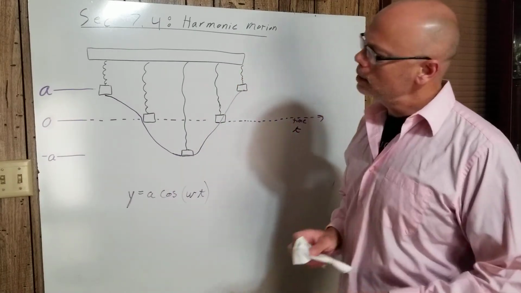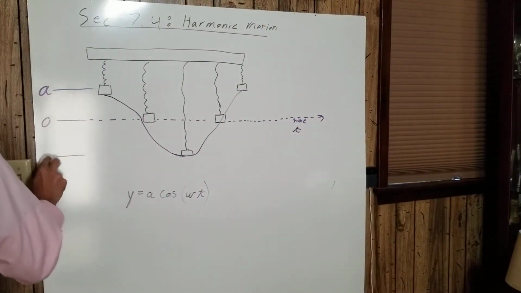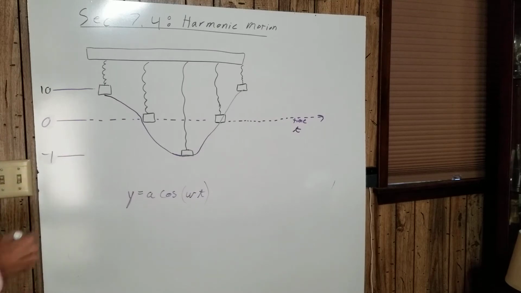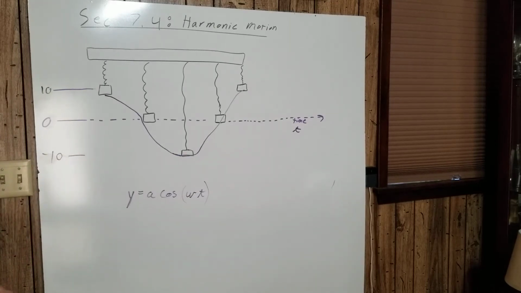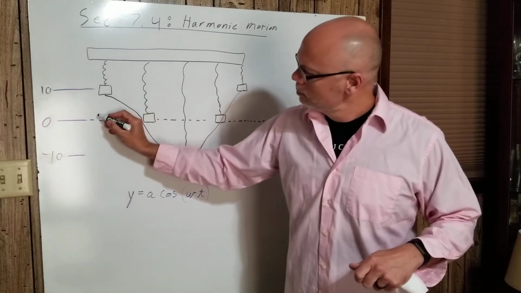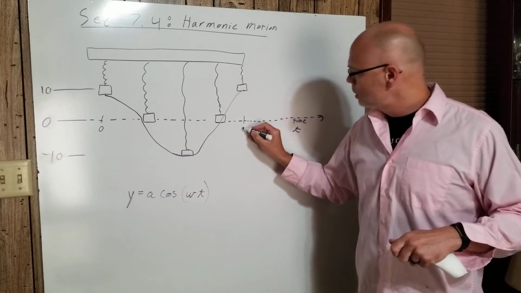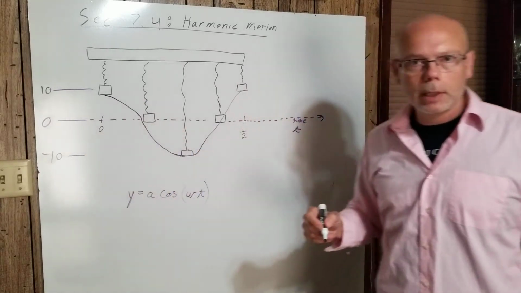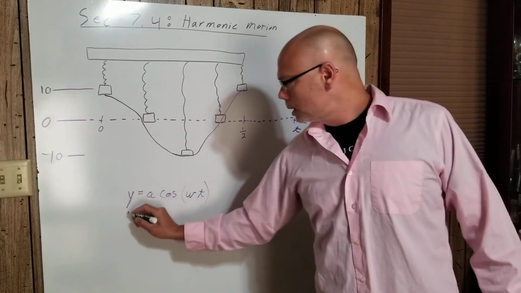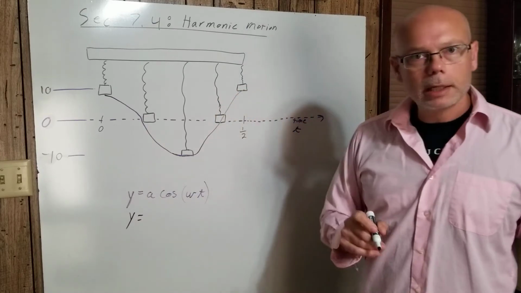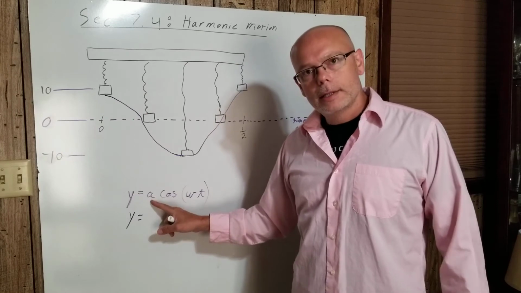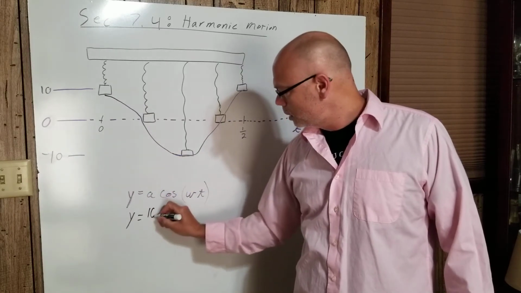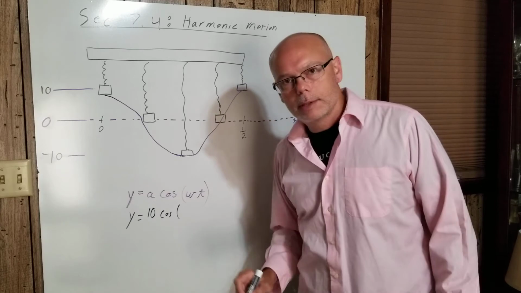Let's suppose that instead of A to negative A, maybe I had some numbers here, like 10 to negative 10. And this t value right here would start at 0, and this t value is maybe a half. And I wanted to come up with the cosine function for this. Well, we've done this before whenever we looked at the regular cosine function. If I want to come up with y is equal to a cosine of omega times t, what was this a? This a stood for the amplitude. So what would the amplitude be in this picture? It would be 10 times the cosine of omega times t.